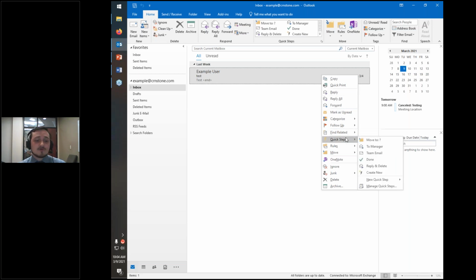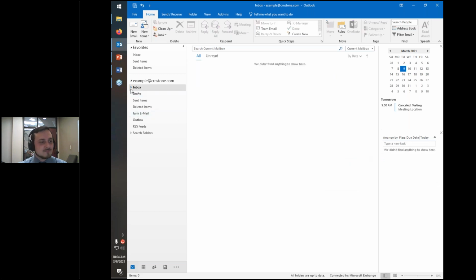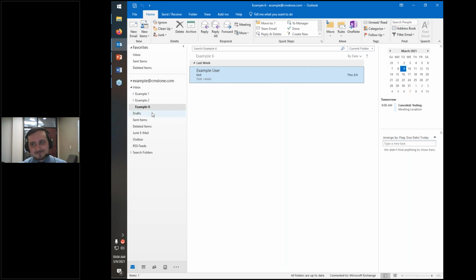We also have different quick steps that you have access to, and this is just a clone of this menu up here in the home screen. You can also access rules for different emails from here as well as moving emails to different folders. For instance, that example 6 folder. If I check my inbox under example 6, I have that created here.